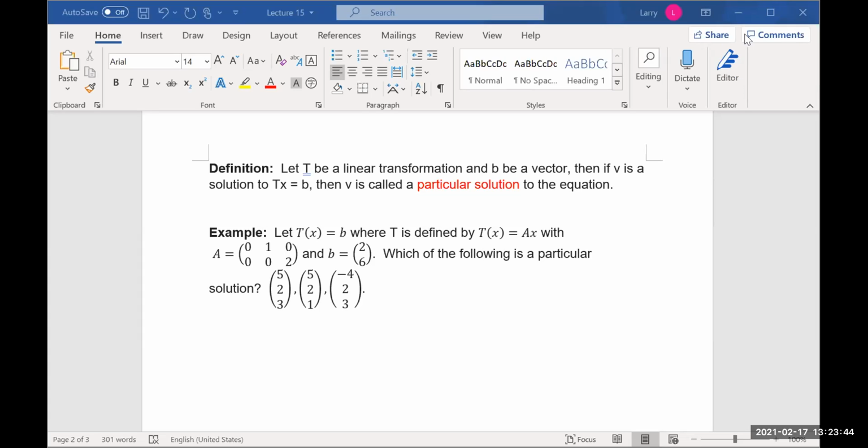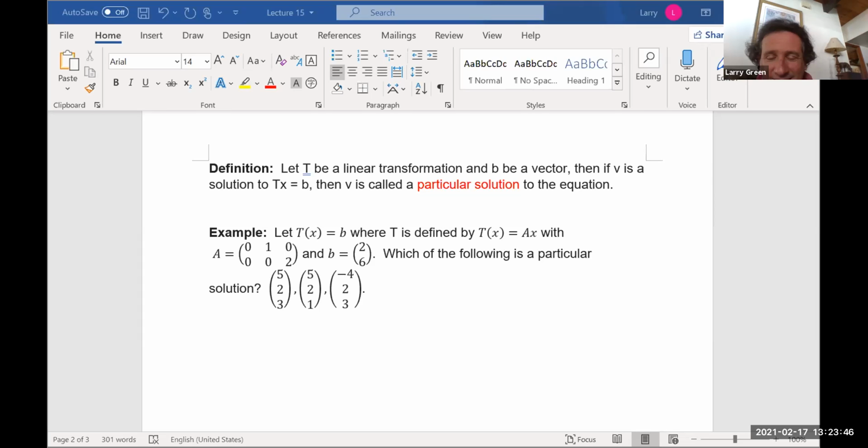Yeah, A and C works. Okay, good. So we have a second and a third, actually. So A and C. We notice that 5, 2, 3 works. Negative 4, 2, 3 works, but 5, 2, 1 does not work. Does anyone need me to actually write it out? Or were you able to do that, all of you, by hand? Because I'm happy to write it out if you need it.